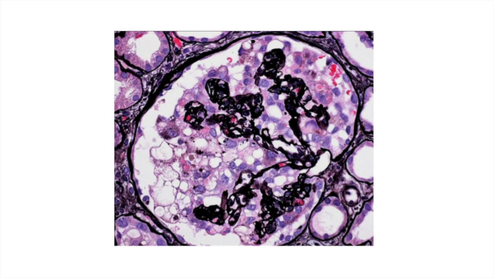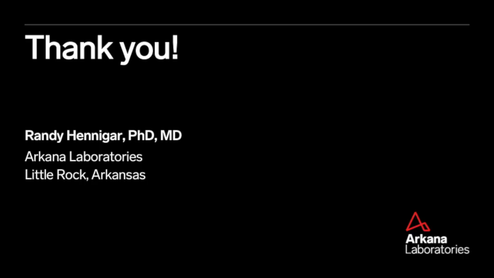Though each model used a different stimulus to initiate podocyte injury, the response was stereotypical — activation and migration of parietal epithelial cells onto or into the glomerular tuft, soon accompanied by sclerosis and/or tuft collapse. Not all PECs are the same: some are destined to be detrimental, whereas others are destined to be beneficial. Despite all that has been learned, there is no optimized treatment for collapsing glomerulopathy unless it has a secondary etiology. If we can achieve a greater understanding of the pathogenesis of CG, perhaps we can find a suitable target for precision medicine to exploit. That's it for today's podcast — on behalf of my colleagues at Arcana Labs, thank you for your time and attention.